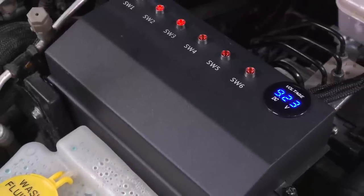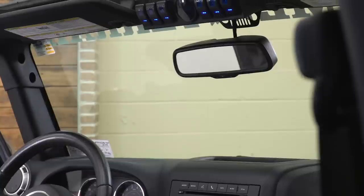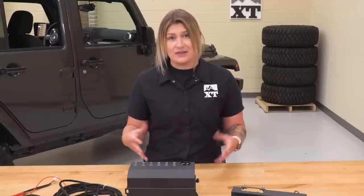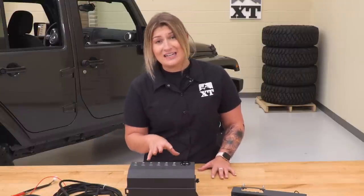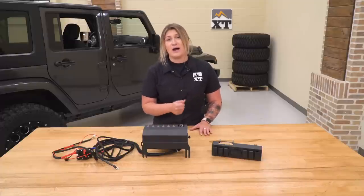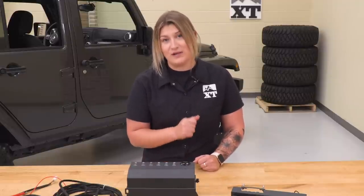Other choices are usually going to be a smaller version of this that you can manually wire in, but they won't come with the switch pod, or they'll just come with the switch pod and you would wire it into that. With this, it's gonna condense everything into one control panel, one circuit board, making everything very clean underneath the hood, and you do get that very accessible switch pod mounted right up in the middle, and it's gonna look good with the blue LED rocker switches and the blue LED voltage meter.